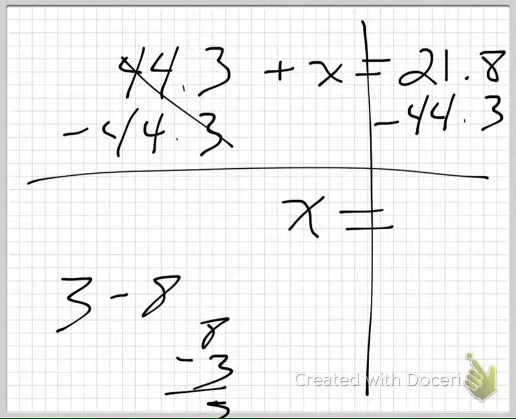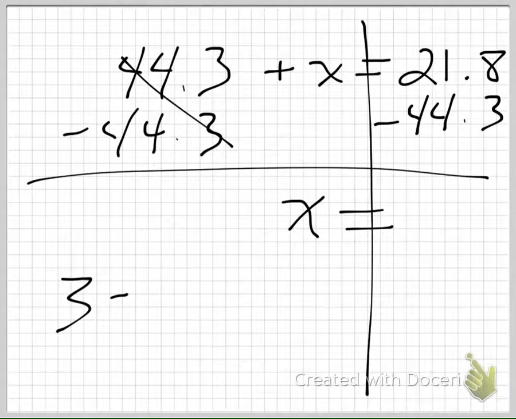My answer is not 5. You already knew the answer was a negative, so it's a negative 5. Just like this problem: you look at this and go, okay, I have 21, and I'm taking away 44. You know the answer is going to be a negative. We're going into the negative.